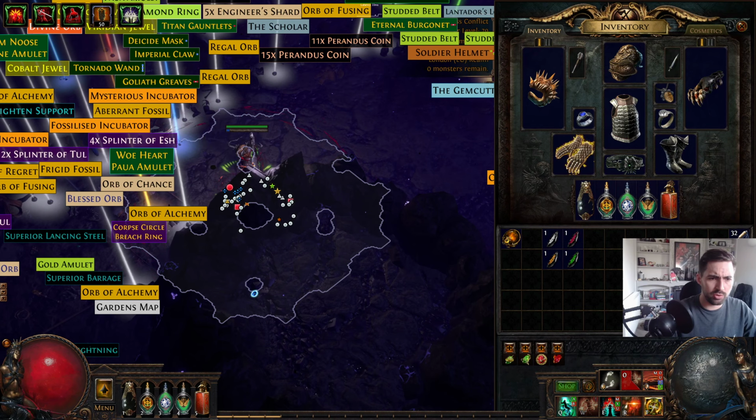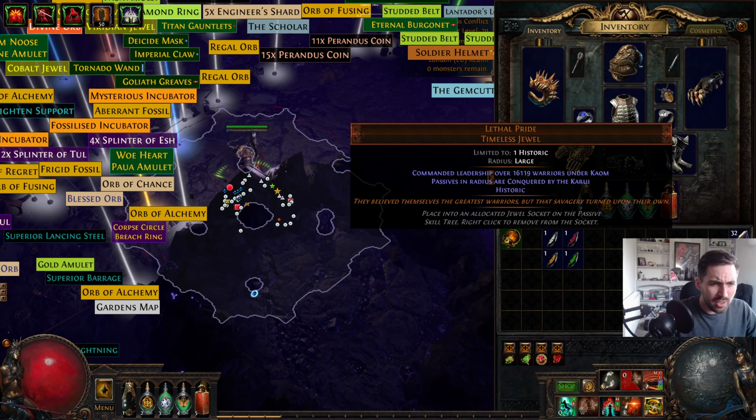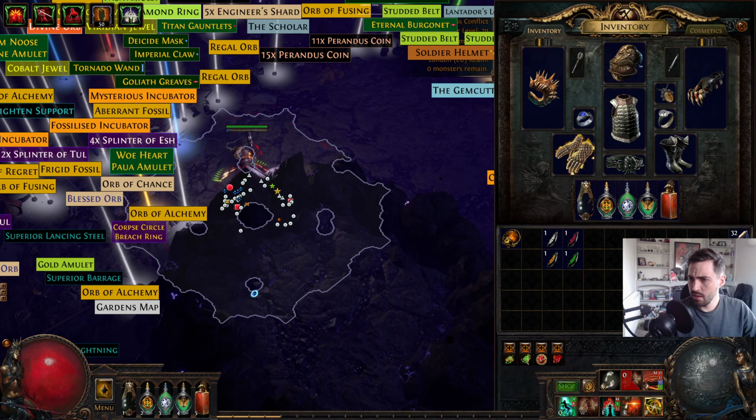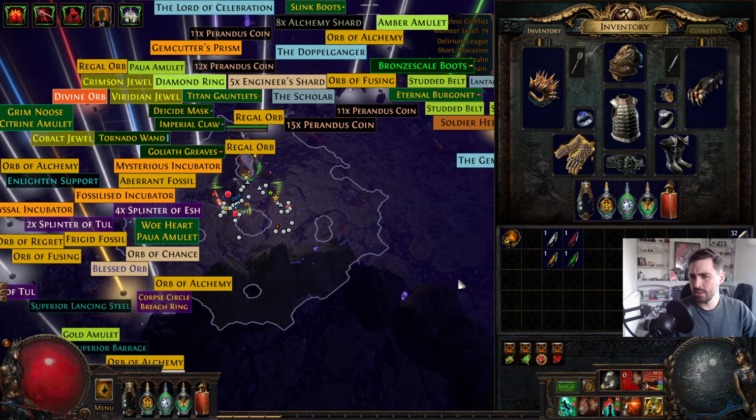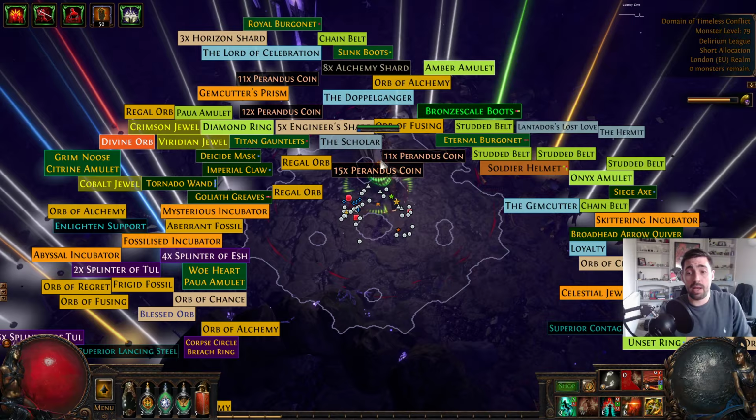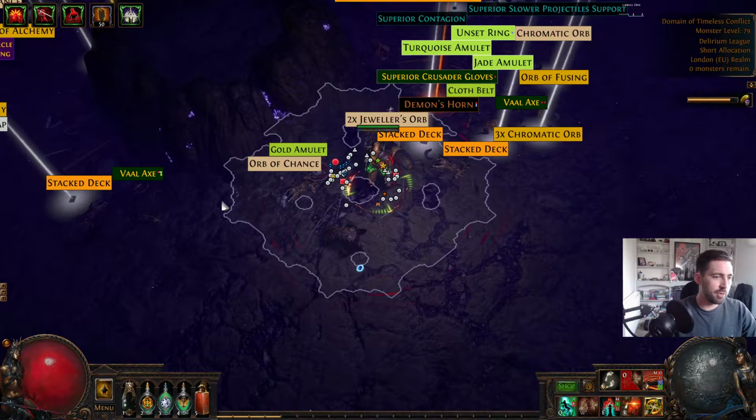Lethal Pride. Pride Thomas Jewel. And what does it say? Conquered by the Karari Undercomb. Okay, so that's worth at least 50 chaos. But considering that I spent about 130, obviously my main objective here was to get that fifth map slot, which you see I've just achieved. So I will put in the comments of the link how much money this all earned.